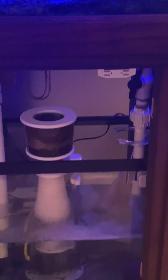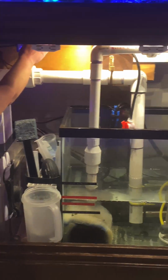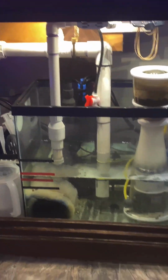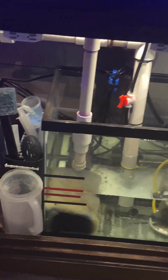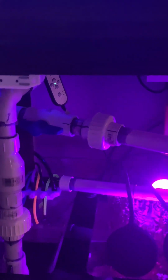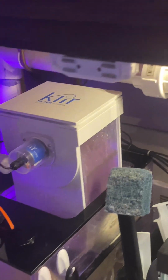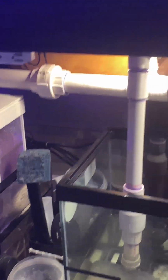More importantly, the goodies. How clean is your sump? That's the real question we want to propose. How clean is your sump? We just did a cleaning yesterday, but 99.9% of the time, this is how clean the reef sump is. We'll go over any questions and answers later on if you have them. We just wanted to show everybody how long it takes us to do our maintenance. And we're gonna change the mat, our dirty diapers. We're gonna get rid of those.